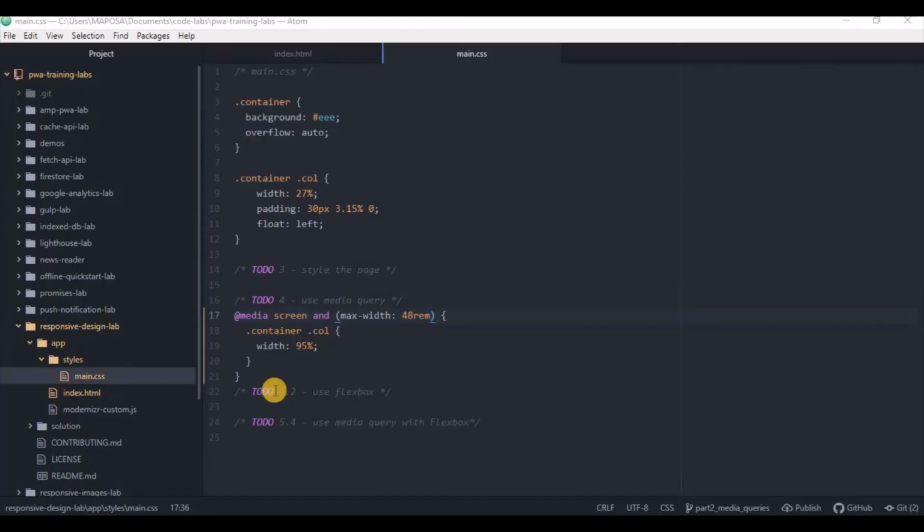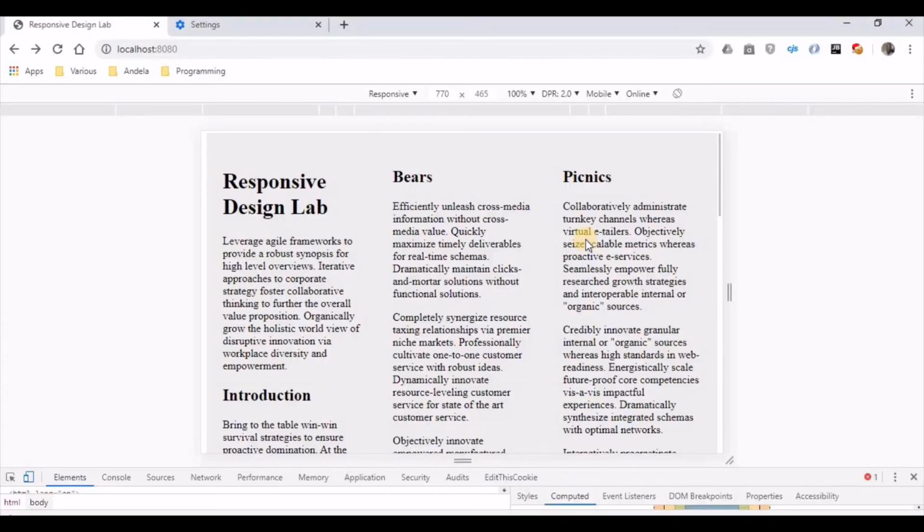Let us now see why we are better off using rems or ems in our media queries instead of pixels. One of the greatest rules of thumb of setting our breakpoints is to let the content itself decide where you should put a breakpoint. Never design your breakpoints according to device brands, types, or sizes, but let the content itself decide. Let us go to the browser, right?